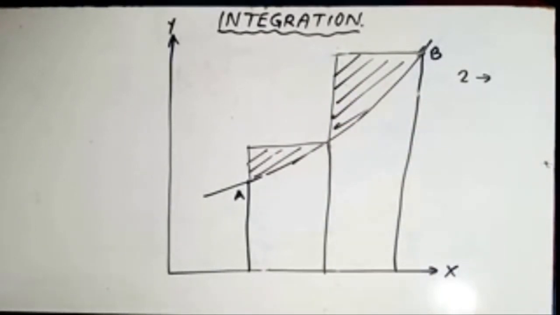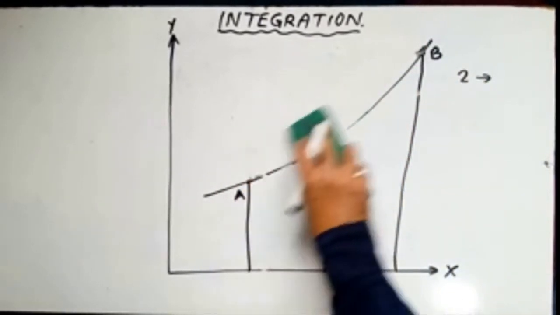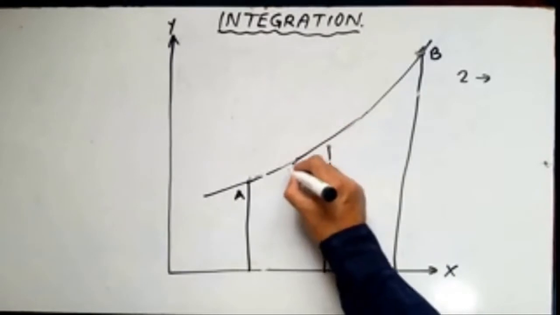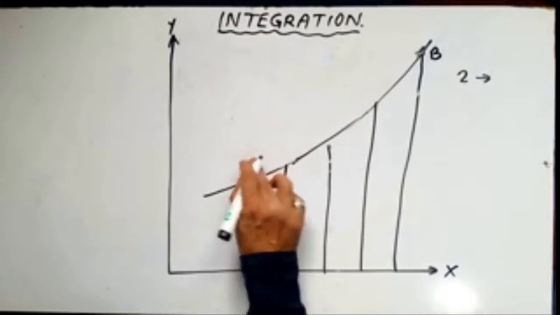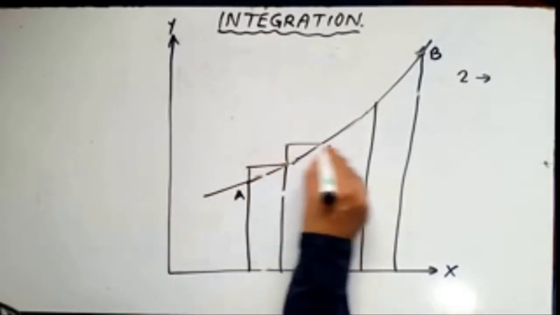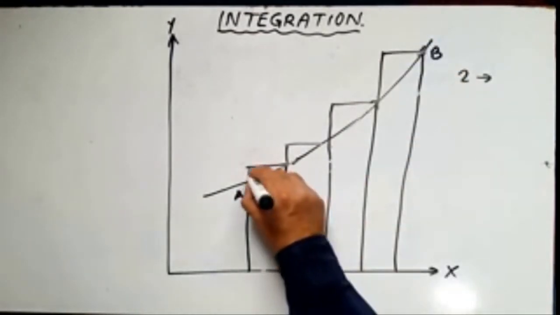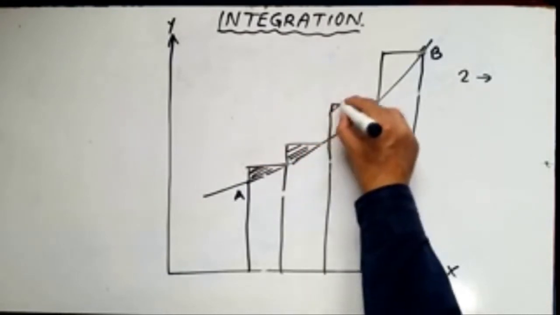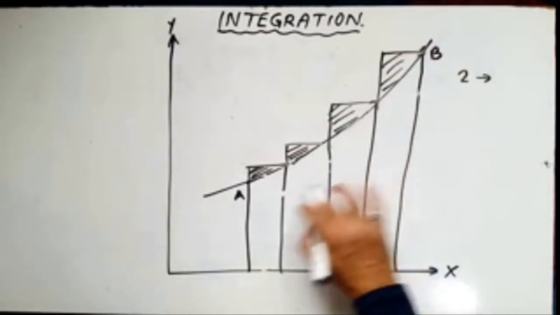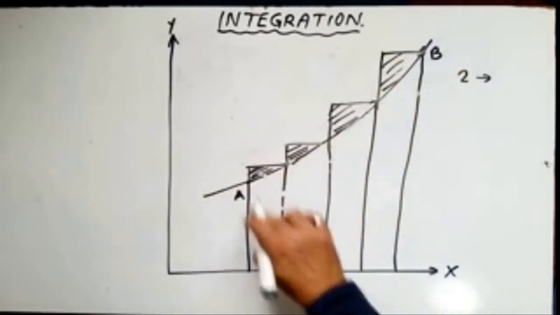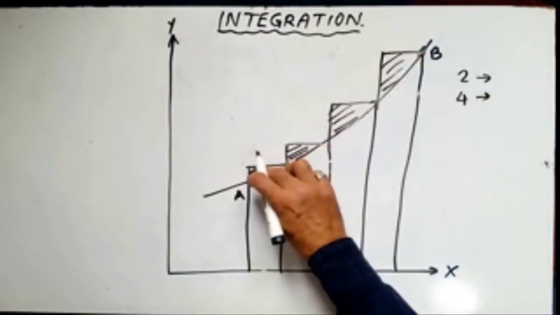Let's see what happens when we divide this area under the curve into four rectangles. Now, this is one rectangle. This is another rectangle. This is another rectangle. And this is the fourth rectangle. Now the extra area you will see is this one. If you add up these four areas and deduct these extra areas from the total area of the rectangles, we are going to get the area under the curve. So now we have four rectangles and we find that this extra area is decreasing.